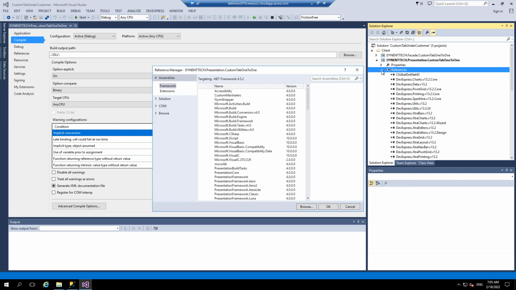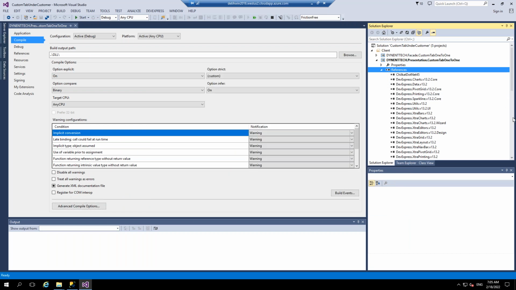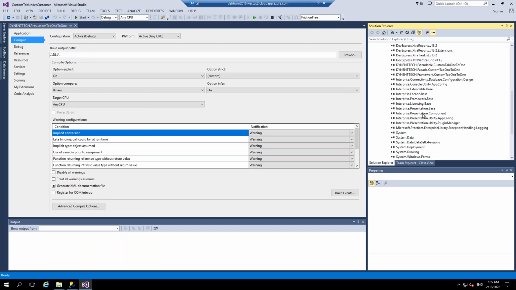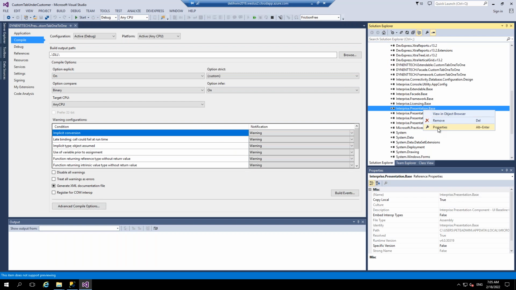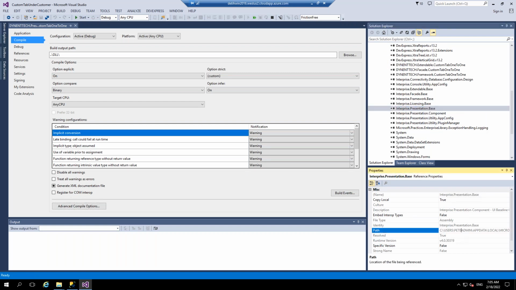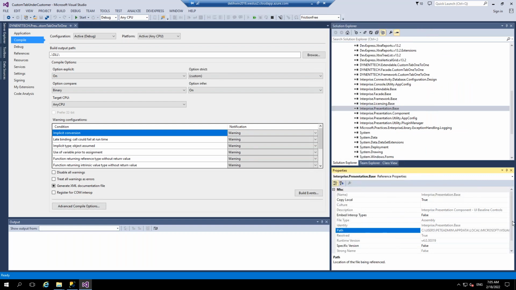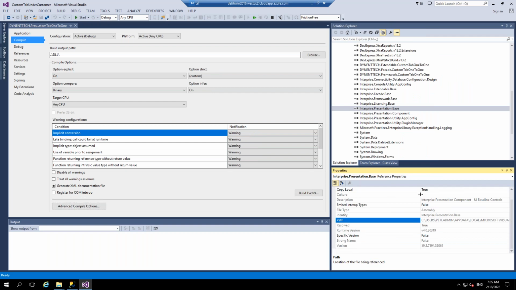This is from the SDK. The problem that I've had in the past doing development is with versioning of the DLLs, because some of them were pointing to the SDK and some of them were pointing to program files x86.